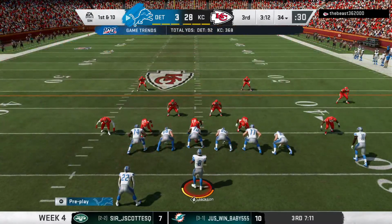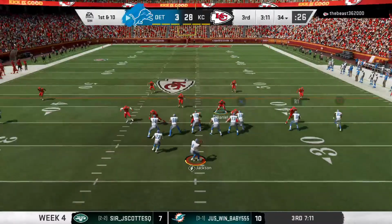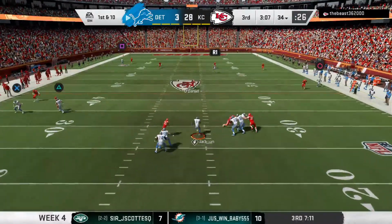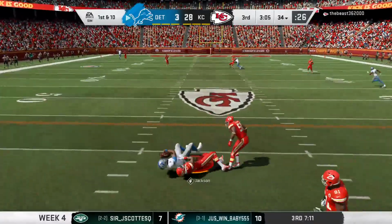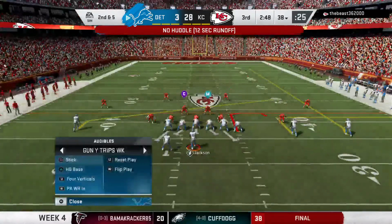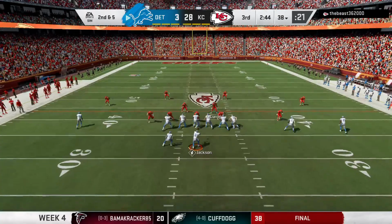The Lions offense ready to kick off their next drive. These guys had to punt last time. It has not been a very fruitful game offensively thus far. They haven't even made a trip to the red zone. And I know that everyone's going crazy on that sideline because that drives you berserk to come off the field, not really move the ball well. As you said, not even get to the red zone, let alone put points on the board.